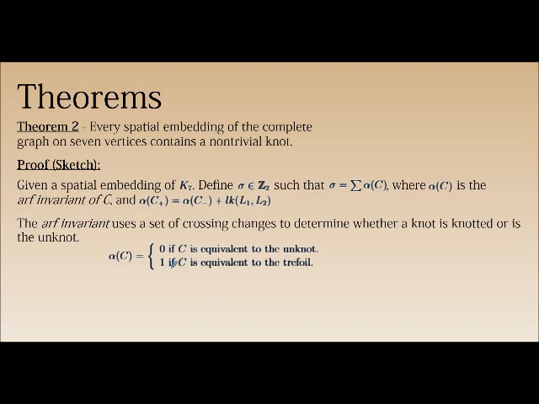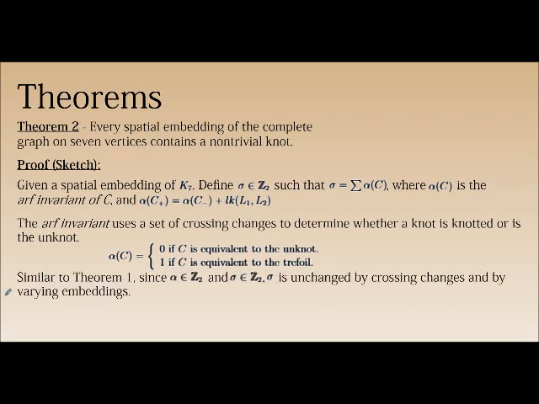And that's a huge statement, just to say that the ARF invariant is, first of all, either 0 or 1, and that if it's 0, it's the unknot, and if it's 1, it's the trefoil. That doesn't mean that every knot is going to boil down to either being the unknot or the trefoil. This is another part where we're skimming through this idea of the crossing changes. Like I said, it changes a lot of crossings, and we are drastically changing the style of knot that we have when we do that. So let's go ahead and keep going.